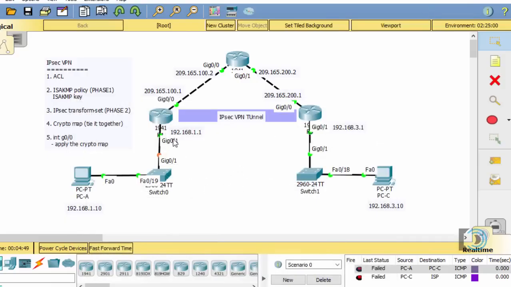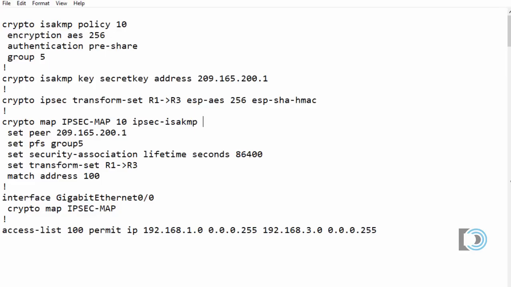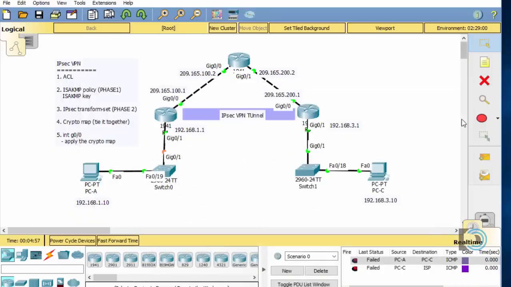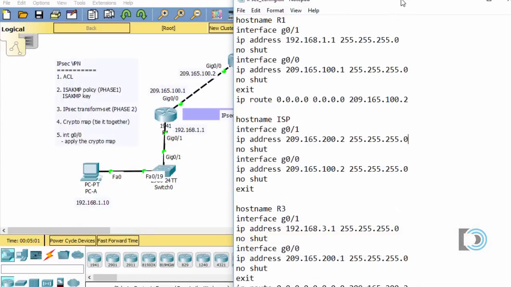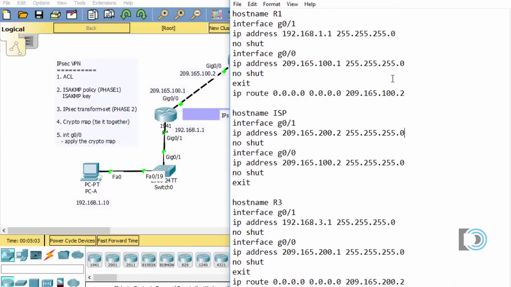Now, the configurations that I put on R1, R2, and R3, they look like this. So here are the configurations I put on R1, the ISP router, and R3. And you can see it's just the interfaces are configured. The ISP router just has the interface configured, no static routes.